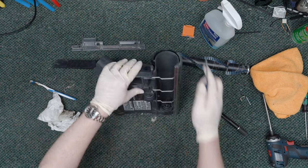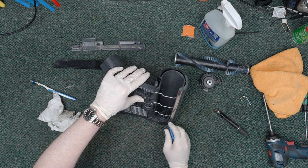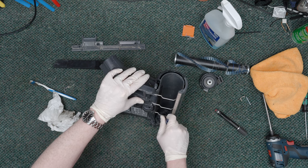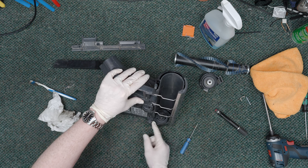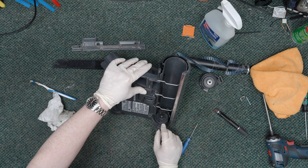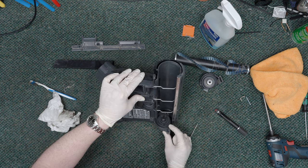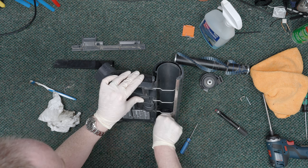Now the last thing that we want to do is check right here for any debris. There is one little thing — looks like a little piece of fuzz or something. Now if there is hair binding around this, you can take this out. Once you've taken the belt off the motor shaft, you can just pull this piece through. In this case, there's no other debris, so there's no reason for us to go further.